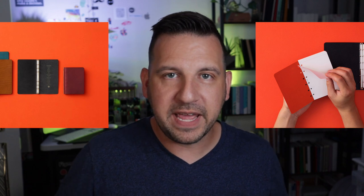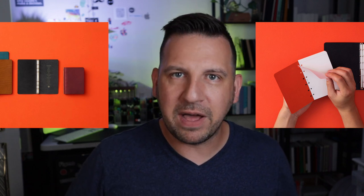They sent me over some of their products to take a look at and that's what we're going to be unboxing today. Inside of here there's going to be a binder which has clips — a ring type binder that clips — as well as some notepads of different types, some other inserts, accessories and some other cool things. They said, 'We think we know what might work best for you,' and so they sent them over.